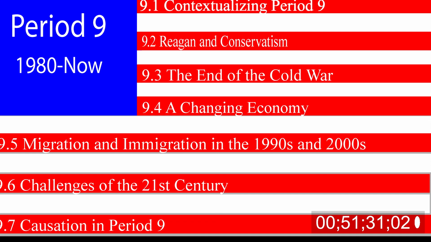He won 1980. He wanted to deregulate the economy, lower social welfare programs, trickle down economics, and he wanted to be more aggressive internationally. So the end of the Cold War happened. Tear down this wall, glasnost and perestroika. Early Reagan was a lot more progressive, and then he was a lot more diplomatic. He made the Soviets bankrupt themselves by basically making America spend half of its budget on military stuff, which we're still doing now. But it did what it was supposed to do, and it kind of ended communism.